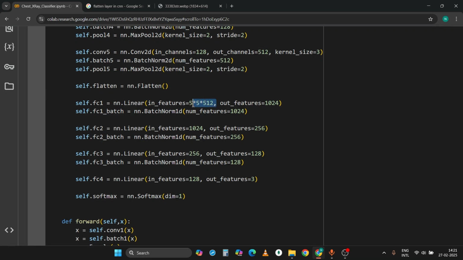So we are converting them into a number of neurons according to it, flattening it, and after flattening we are using three fully connected layers, or you can say dense layers. In a fully connected layer we do not say there is a feature map, we say a number of neurons, and the number of input neurons is calculated after the flatten only. So here the number of input neurons is 5 into 5 into 512, and the output number of neurons is 1024, meaning each neuron is connected to the next layer.